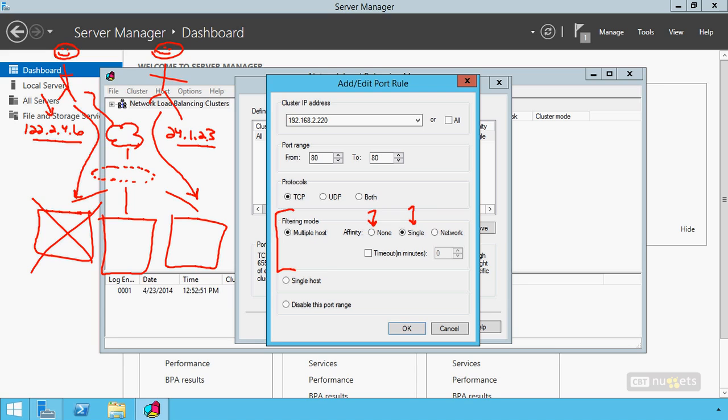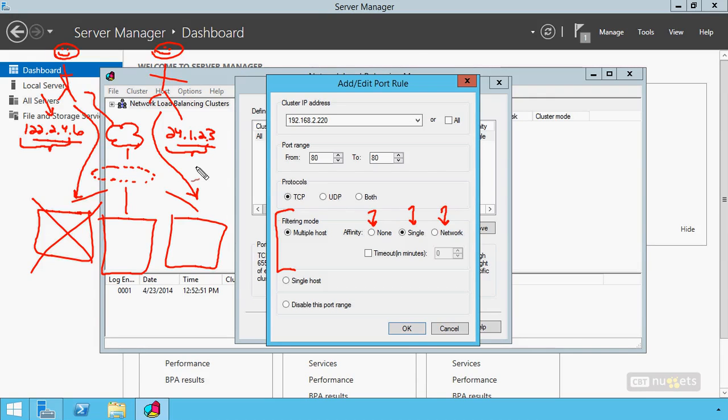The third of these is the network hash. Now the network hash is kind of a curious one because it will route users based on generally the first 3 octets of their address. So did you hear that? My voice is cracking like a frog again. Oof, allergies are crazy. The first 3 octets here are going to be 122.2.4 and 24.1.2.